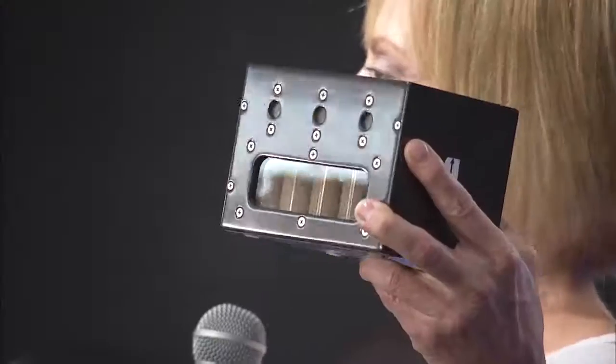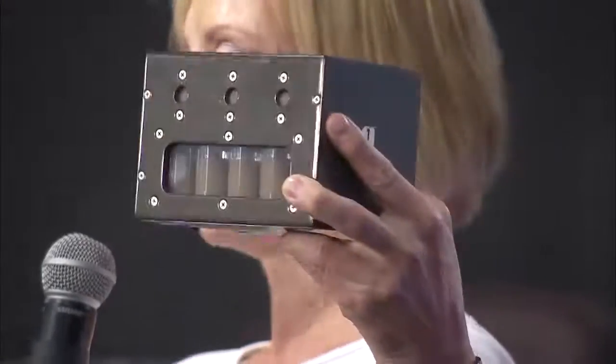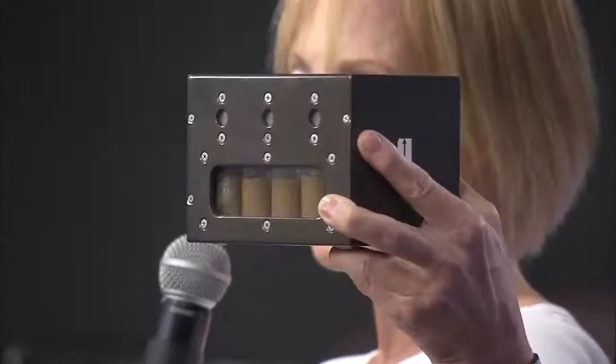We can analyze these hearts through dissection, but when we try to do biochemistry on them, size matters. But we can, with the thousands of flies that we're going to get back, we'll be able to pool this tissue to varying degrees and do more extensive biochemical analyses once they return. Now, our experiment will take roughly 90 of those vials and we'll put them into 6 boxes that look like this. These boxes were developed in collaboration with our colleagues at NASA Ames, and they have a little viewing window, so it's possible to see what's going on inside.